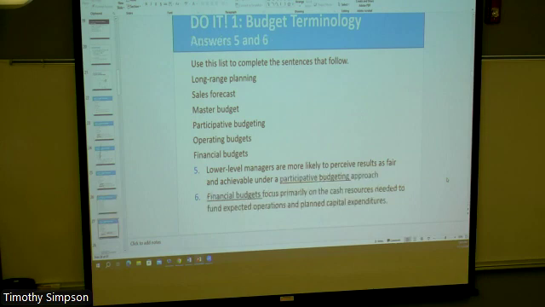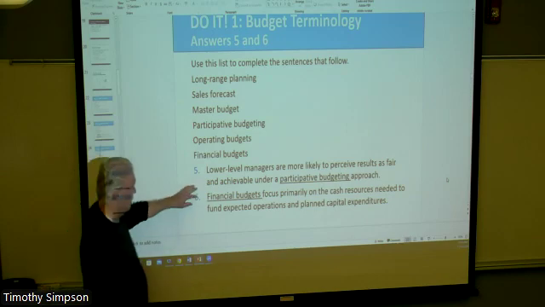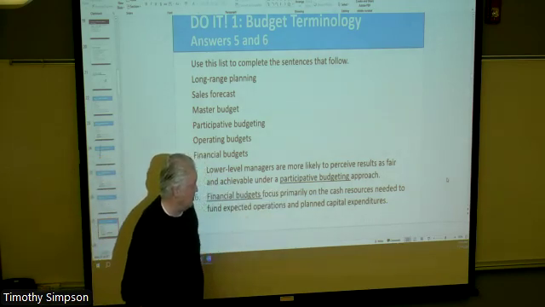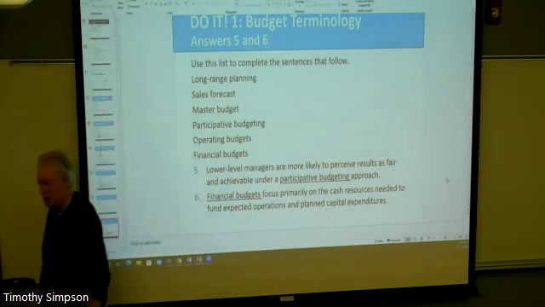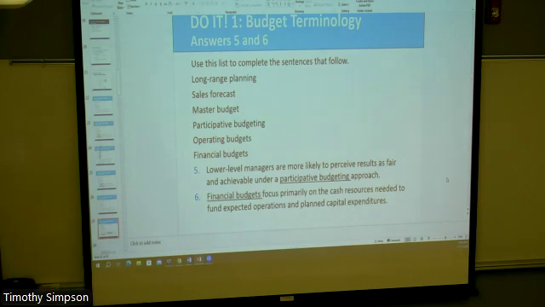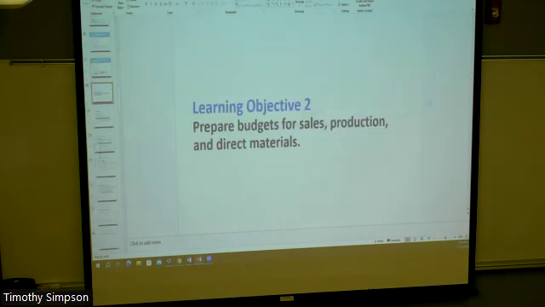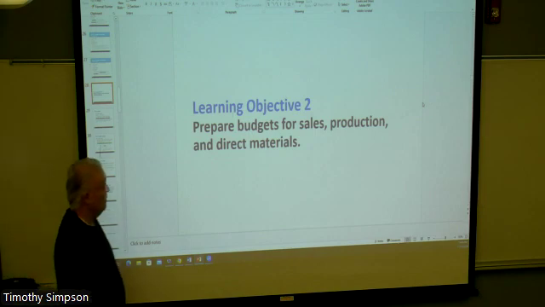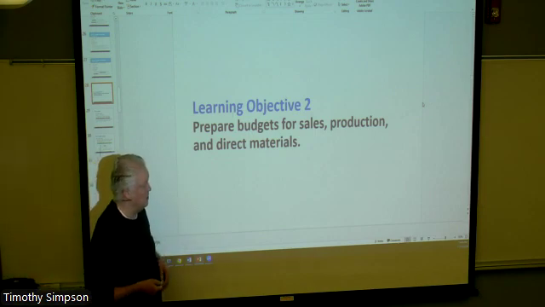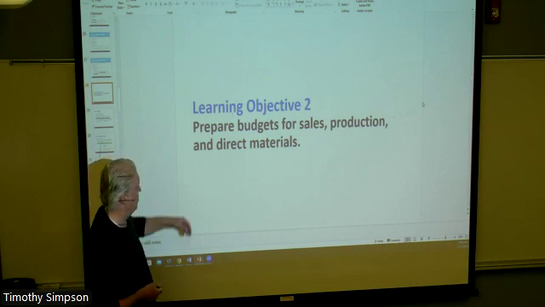And so, number six, blank, focus primarily on the cash resources. That's the cash, the financial budget. And it's really the cash budget is the answer, but the cash budget is a subset of the financial budget. So we'll get to a bit of that later. Cash budgeting is a really tricky bit of business. And I had some interface with corporate treasurers in my role as a banker, because those are people who really are tasked with managing the cash resources of a company. And it's not as easy a task as what you might think.